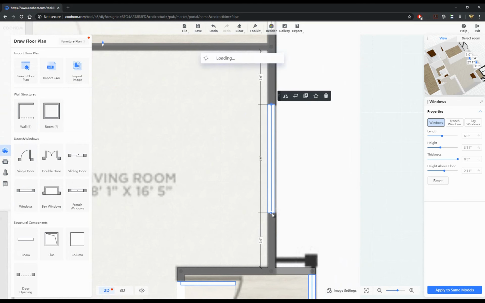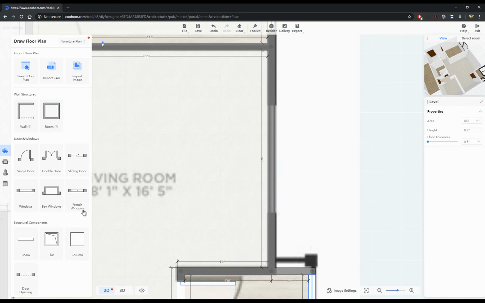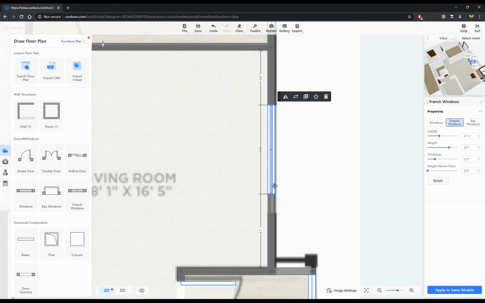Now this can be either a regular window, it can be bay windows, which are windows that are opening, and it can even be French windows. So let's delete this, and let's try with French windows. There we go, like this.